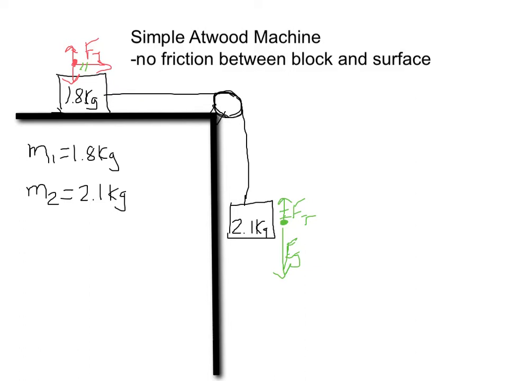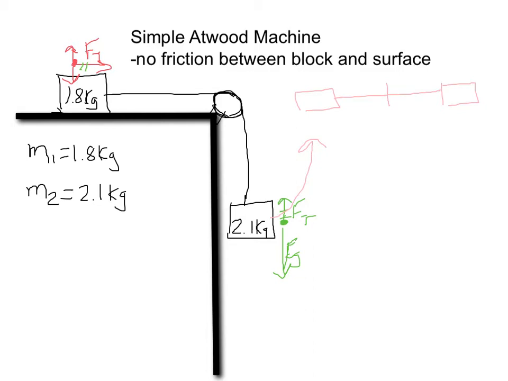What I'm going to do now is, the trick is to straighten out the system. So that is to say, I'm going to take the object mass 2 and bring it straight up 90 degrees counterclockwise, so that essentially I have my system, which I'm going to draw over here, that looks like this. So this would be where the pulley would be. I've taken this 2.1 kilogram block and I'm just going to tilt it right up 90 degrees that way.